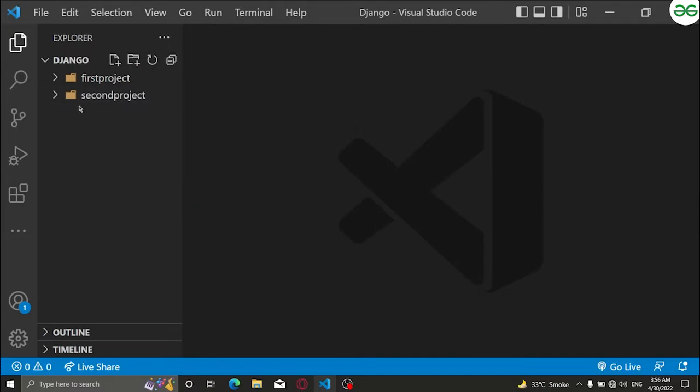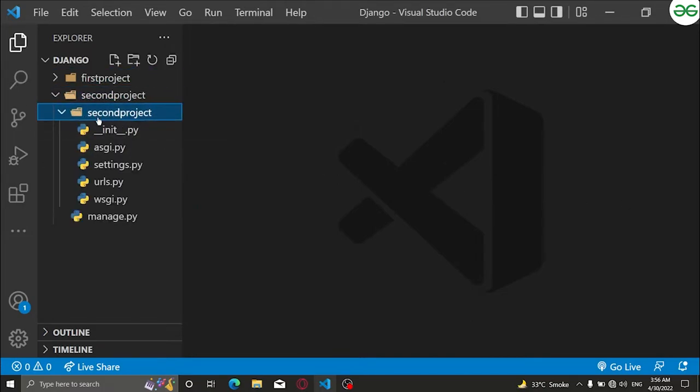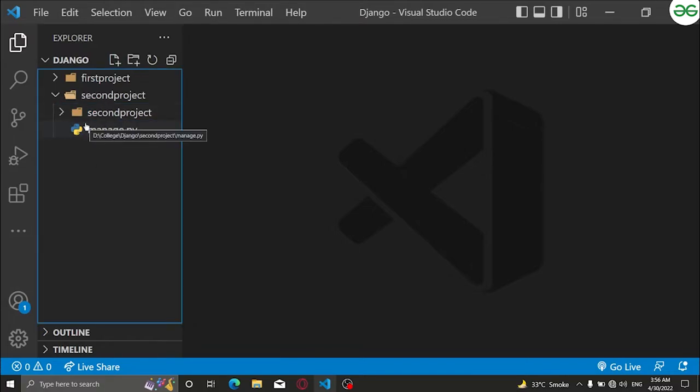Now let's have a look. It has all the same things and the same files. So what does each of these contain? Let's start with the first one. As soon as we click here, it has two things.